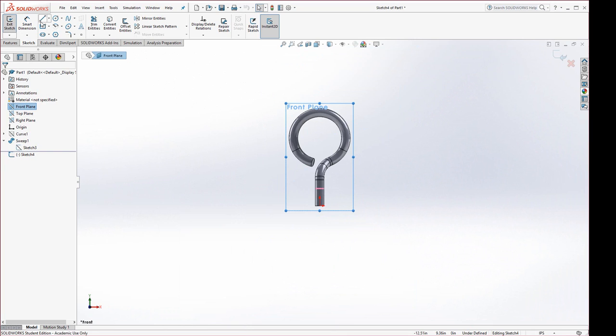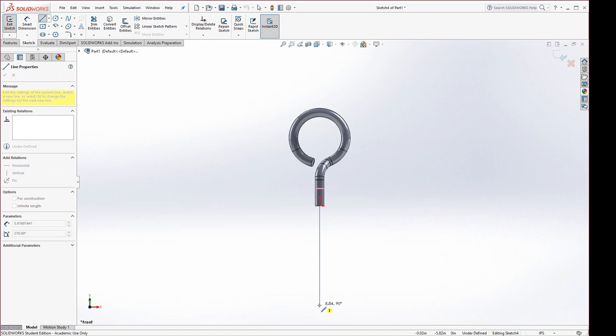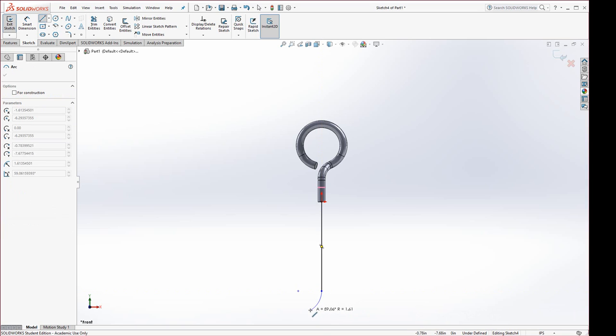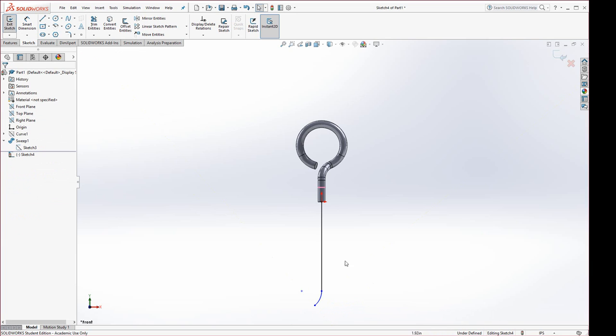And now I'm going to take my line tool. And at that origin, I'm going to click and drag a 7-inch line down. And now you could actually just move your pointer out. And here's instead of going to tangent arc, which you could do, you could go to the tangent arc icon and activate it. Or you could just do this, go back and tag where you started, drag it straight down and to the left. Now, I didn't click. I just went ahead and I tagged back where I started. And so it leaves a little hook here. And the angle should be less than 90 degrees on this one. And the radius is going to be about an inch. So click. And you'll see where I'm going with this in just a minute here.